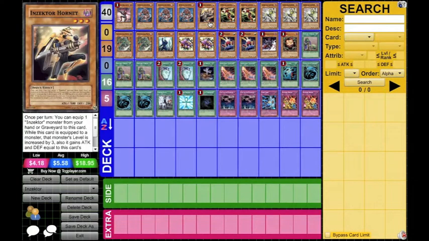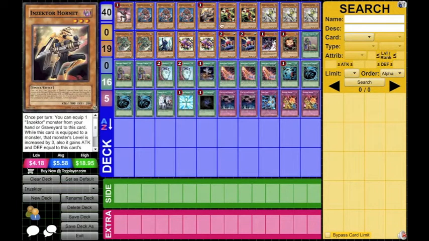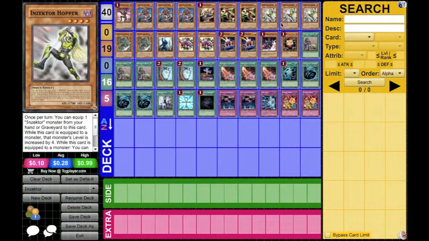So 1 Inzektor Hornet, 2 Inzektor Ladybugs. These cards are more of just an equip card, or a way to use Hornet's effect to pop a card so I can use these guys' effect. Okay, now Hopper. He is in here just to keep your opponent from attacking you while you try to get Hornet and Dragonfly to your hand. So I run 3 of those.